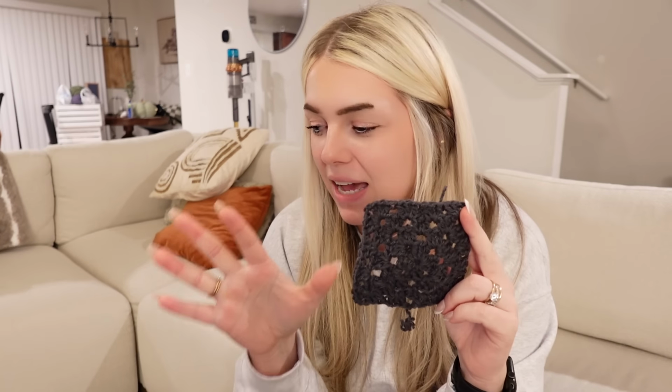But now, as you can see, this one is gray and not black, because after I laid it out, I was like, well, now I have all this leftover yarn that I rolled up from this project and it's otherwise gonna go to waste. I might as well make some more colorful squares to add in. Even though that wasn't the original plan, it could definitely still use a little bit more color just because of the way we have it all spread out.